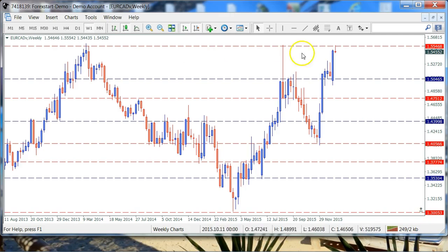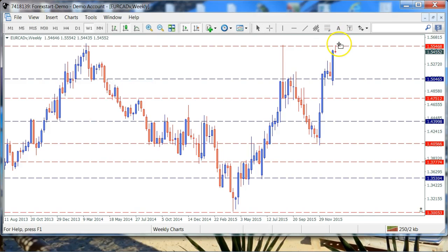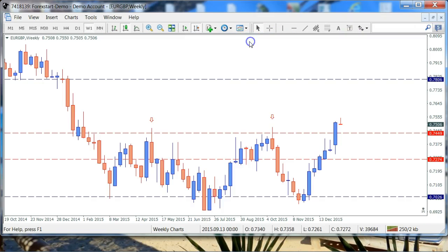Aussie CAD hitting this support and resistance line at the 1.5546 today. We'll see if we get a bounce and a retracement type of candle off of this here. Not really sure what is going to happen with this. These stops that are sitting here and these that are sitting over there, we'll wait and see what happens on that.